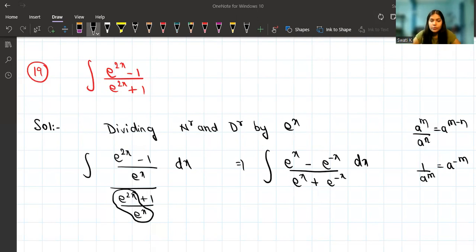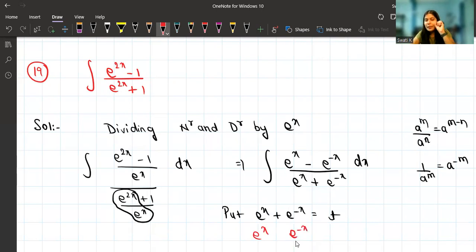So I'm going to substitute here the new denominator. So put e raised to x plus e raised to minus x as t. Now let us differentiate this. So e raised to x is e raised to x. E raised to minus x is also e raised to minus x, but because we have here a minus sign, if you are doing the derivative of e raised to minus x, it is minus e raised to minus x. So using this formula, here it is already plus, and you are getting minus. So plus into minus is minus. So it is minus dx equals dt.